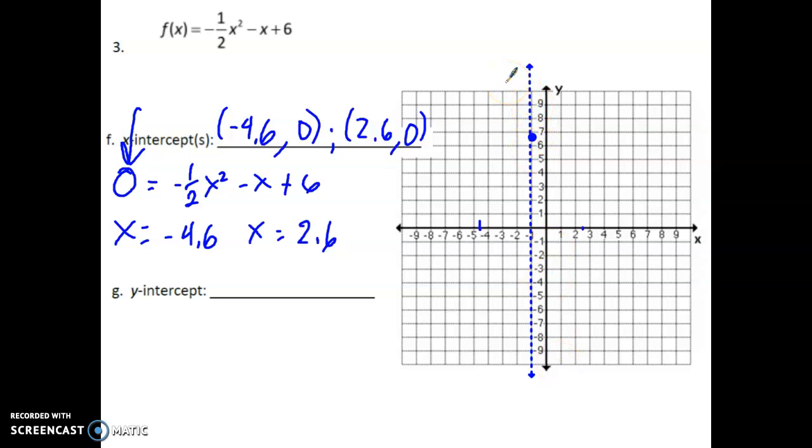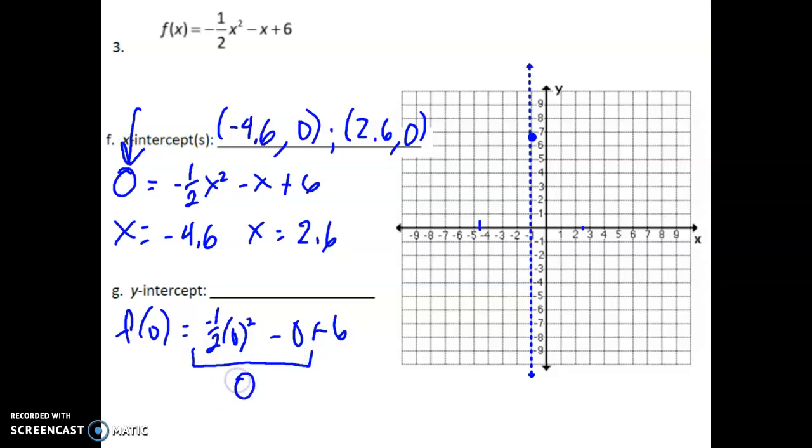Okay, now let's find the y-intercept. Remember the y-intercept, because it's on the y-axis, I know that the x value is 0. And this is also one of the things that we know is easiest to find from this particular form. Because everything that's on this part is always going to equal 0, and then 0 plus 6 is 6. So remember, we said that the y-intercept is that c value, and you can see that here. So my y-intercept is going to be the point (0, 6). The 6 right here is the c value when it's written in standard form.